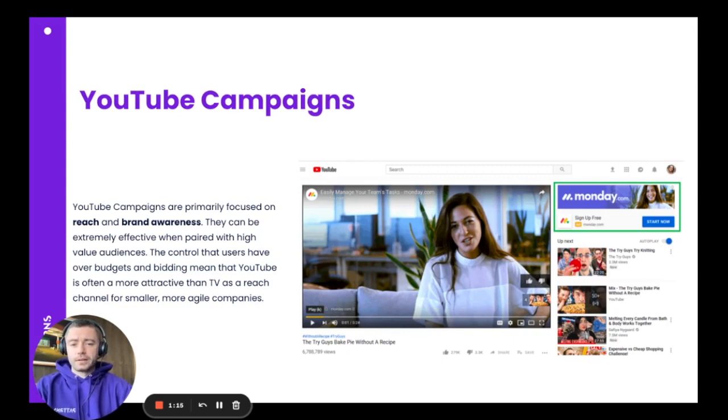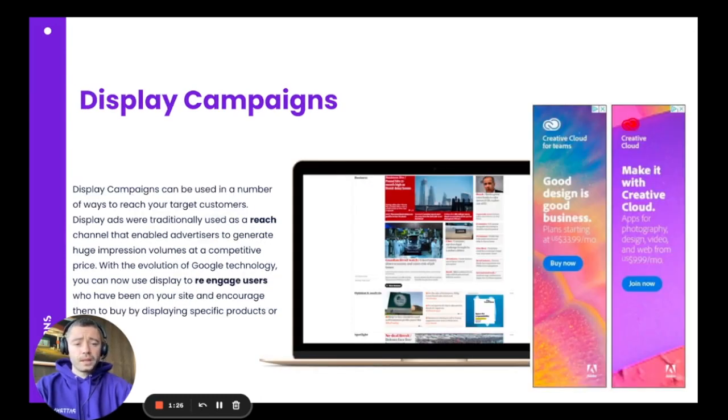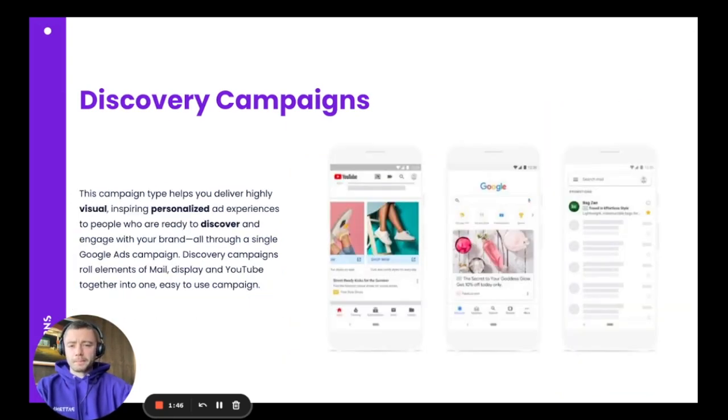And just to cover these off in some detail, you have YouTube, which is very much a video platform, as you know, very useful for reaching people in high volumes, doing brand awareness plays, things like that. Display, which you may have seen and interacted with yourselves, is ads that you typically see that follow you around on the internet with products or services that you've previously seen. Again, very much a reach platform, very similar to what you might want to do in real life on, say, a billboard or the side of a bus, very much designed to stimulate mental availability.